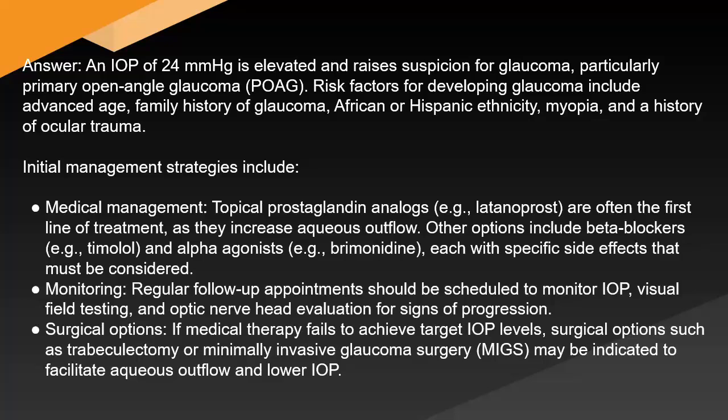Regular follow-up appointments should be scheduled to monitor IOP, visual field testing, and optic nerve head evaluation for signs of progression. Surgical options: if medical therapy fails to achieve target IOP levels, surgical options such as trabeculectomy or minimally invasive glaucoma surgery may be indicated to facilitate aqueous outflow and lower IOP.